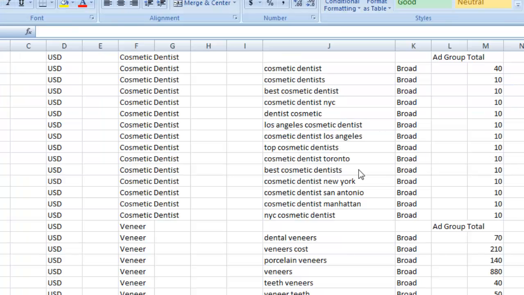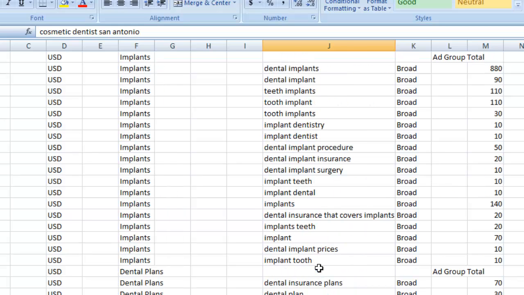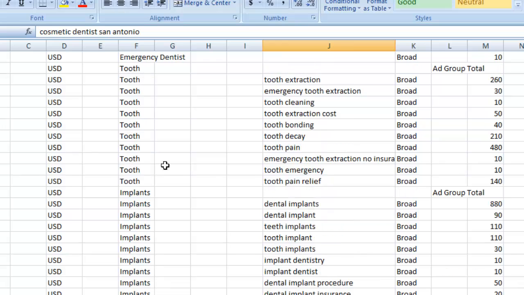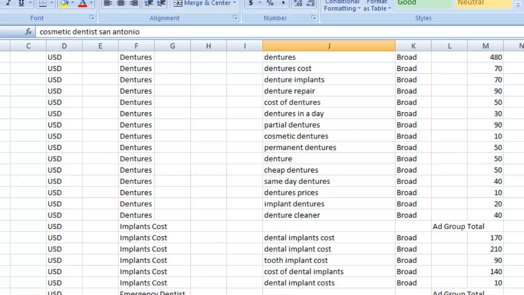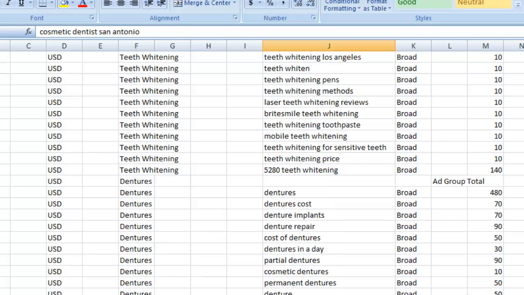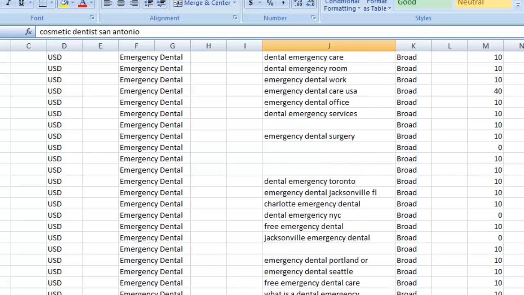Now, I know going through 600 or 800 plus keywords can be pretty intimidating. That's why experts make the money that they make, because I have a lot of spy tools and I can go through this stuff, and I do it for a living. So it's a lot easier for me than the standard person. Now, you don't have to go and get everything. So you can really cherry pick on this and say, okay, dental plans out. The emergency dentist, yes, because people who want emergency dentists, guess what? They want a dentist right here and right now. So if you get that call, chances are they're coming to you.